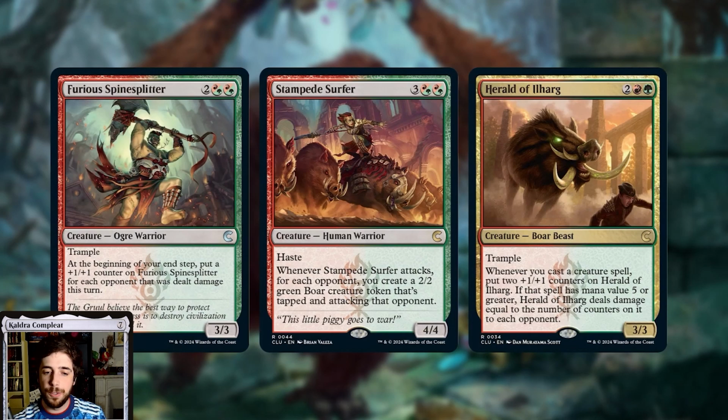Then we move on to the Gruul cards, and honestly, I just lumped them all together because they're not very exciting to me in Commander. Furious Spine Splitter is just a big dude that grows kind of slowly, which is not very exciting. Stampede Surfer makes green Boar tokens. They're kind of small though, but boars are fun. And then Herald of Ilharg is a Boar Beast that gets kind of big, which is also kind of fun, and deals damage to your opponents as you're casting spells.